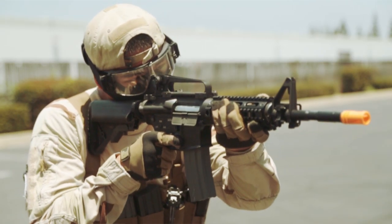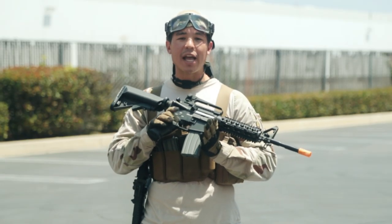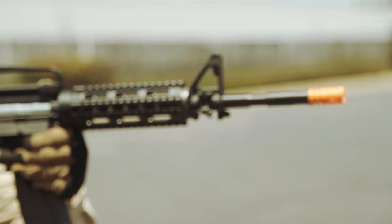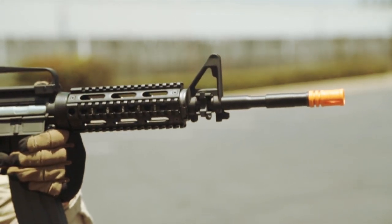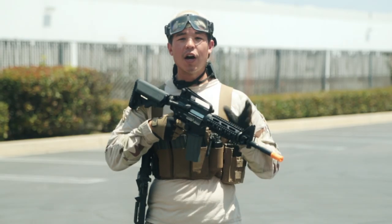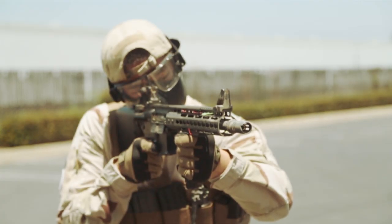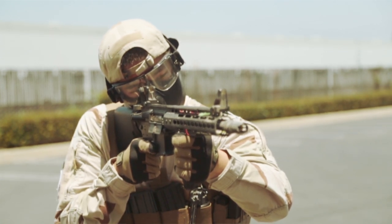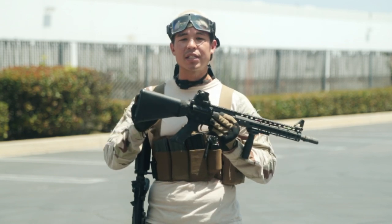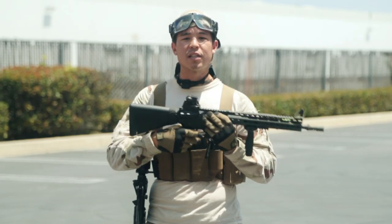As for the two M4s I'm going to be using, Spartan Imports was gracious enough to allow me to use one of their Classic Army M15 A4 SVCs. This is a pretty basic M4 that originally comes with a handguard, but I decided to put an AMP rail system on as an aftermarket upgrade. It does come with a crane stock where the battery is wired, which made the rail installation a lot easier. The other gun is my custom M4 that has recently undergone some changes — still the same lightweight M4 some of you have seen, but I recently changed out the MOC suppressor for an MK16-style flash hider, changed the iron sights, and switched to a stubby stock to fit a bigger battery and mount the TUC on the stock itself.